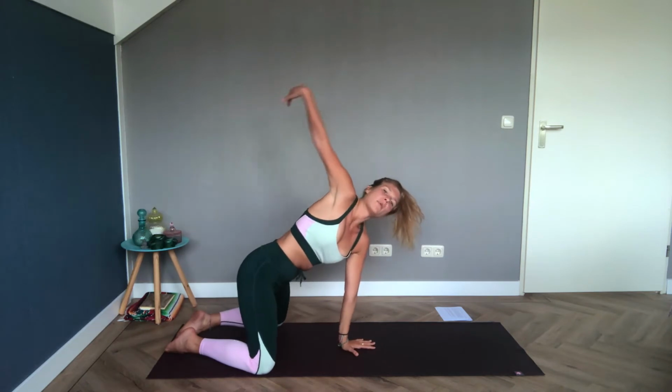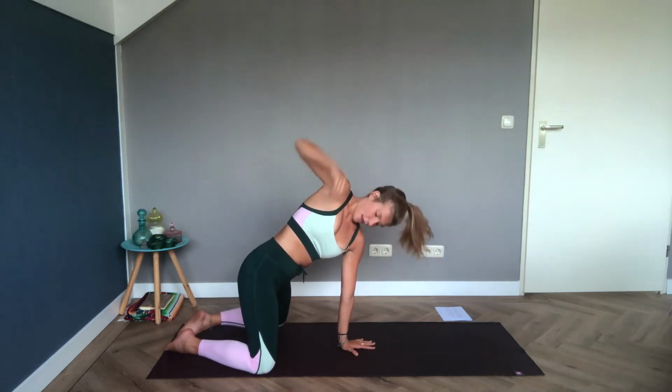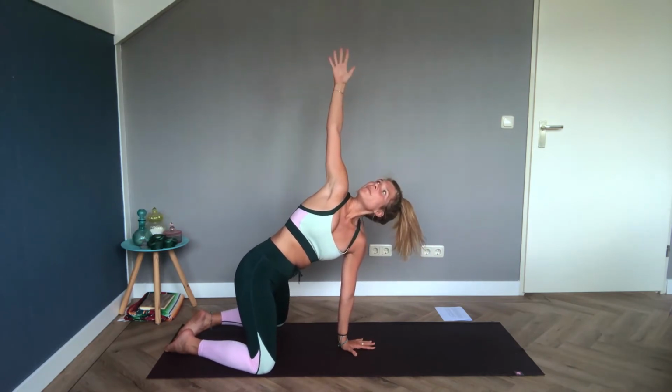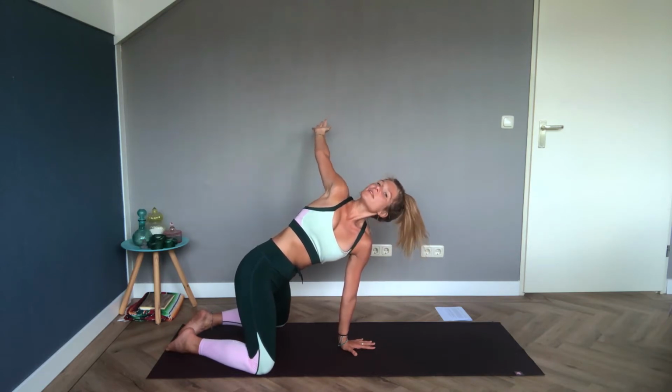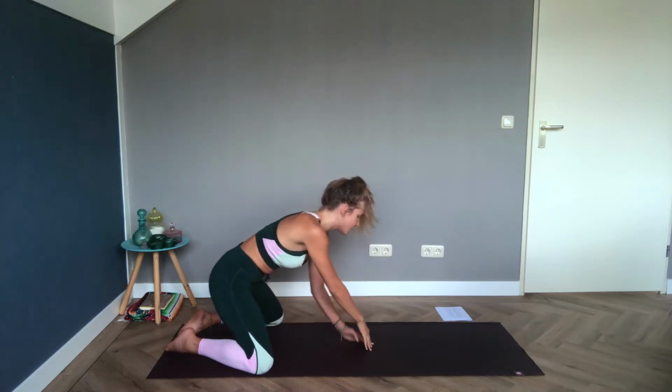Inhale, lift your right arm up high. Find your alignment. And maybe on an exhale, pull your right arm all the way backwards so your chest is opening even more. You feel a little twist in your waist, but your hips are still pointing forward. And exhale, replace your hands, same on the other side.